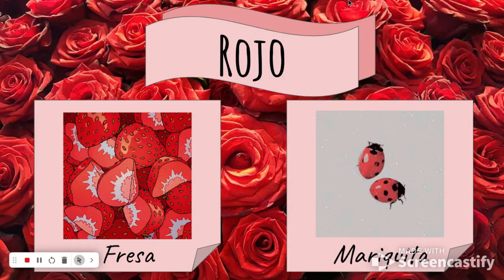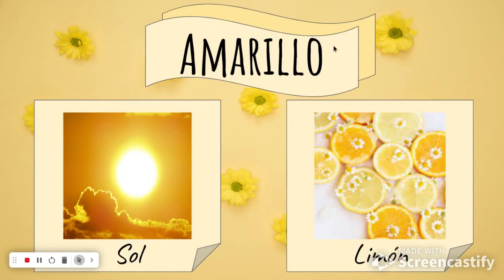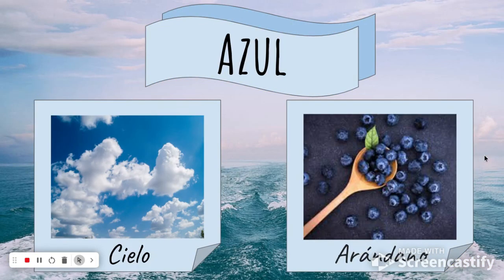Oops, we skipped yellow, the best color. Here's amarillo, yellow. So she looked up sun, because obviously it's yellow, and she looked up lemon, because it's something else that's yellow. And she looked up how to say both of those in Spanish using wordreference.com. Awesome background, great slide. Same thing with blue. We got blueberries labeled, sky labeled, cielo. And I love the background on this slide.